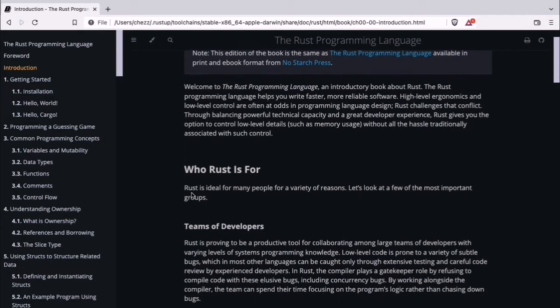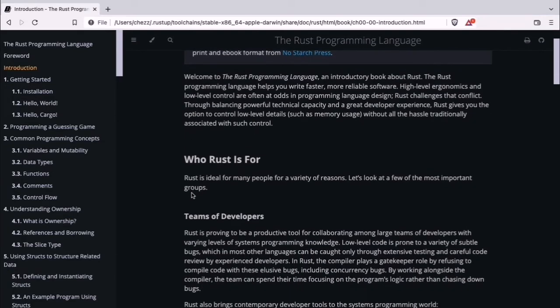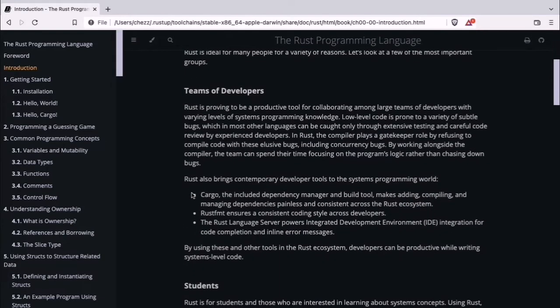So, who is Rust for? Rust is basically for quite a large number of people for a variety of reasons. A team of developers: Rust is proving to be a productive tool for collaboration among large teams of developers with varying levels of systems programming knowledge. Low-level code is prone to a variety of subtle bugs, which in most other languages can be caught only through extensive testing and careful code review by experienced developers.